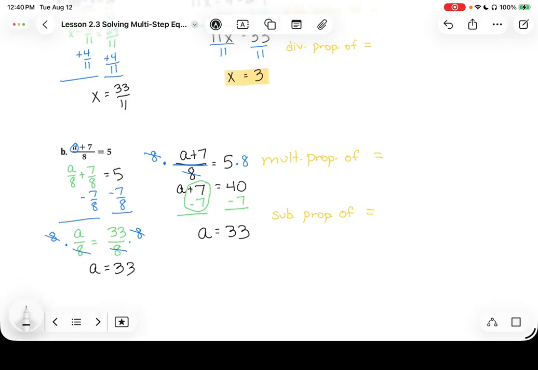So we get the same answer no matter which step we start with, but I think it's pretty clear one of those steps is certainly easier to do first. So as you're solving these, it's worth taking just a minute to look at the problem and think to yourself, okay, I know I can do anything first and I will get the right answer, but is there something where if I do this thing first, it's going to make life a little bit easier for me? And the answer is usually yes. One of the steps is usually going to be easier to do than the other.